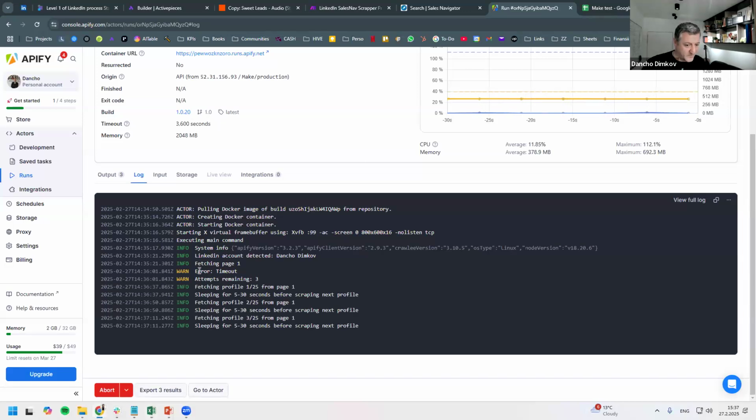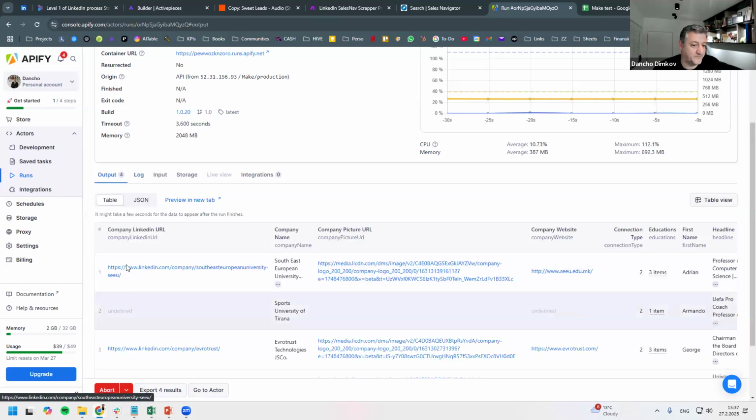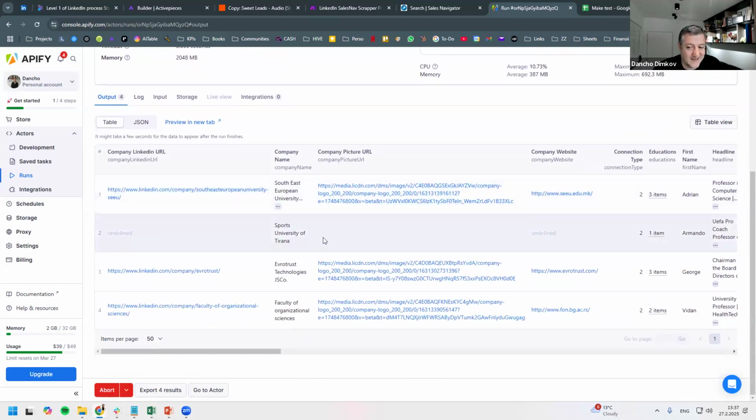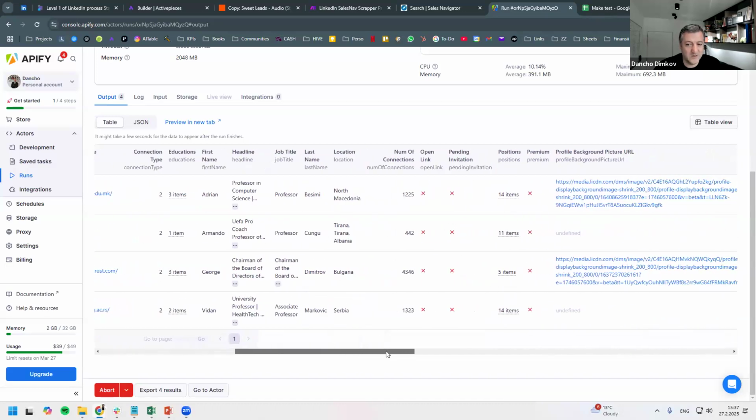In the log, it's recovered. Okay, lucky me. So first one is timeout, then fetching profile 1 out of 25. It has some sleeping, 5 to 30 seconds, before moving to the next account. And I can see the output in real time. The second one doesn't have a website. That could be a big problem in any automation because, as Natasha said, it's unidentified, and it starts finding emails with the unidentified domain.